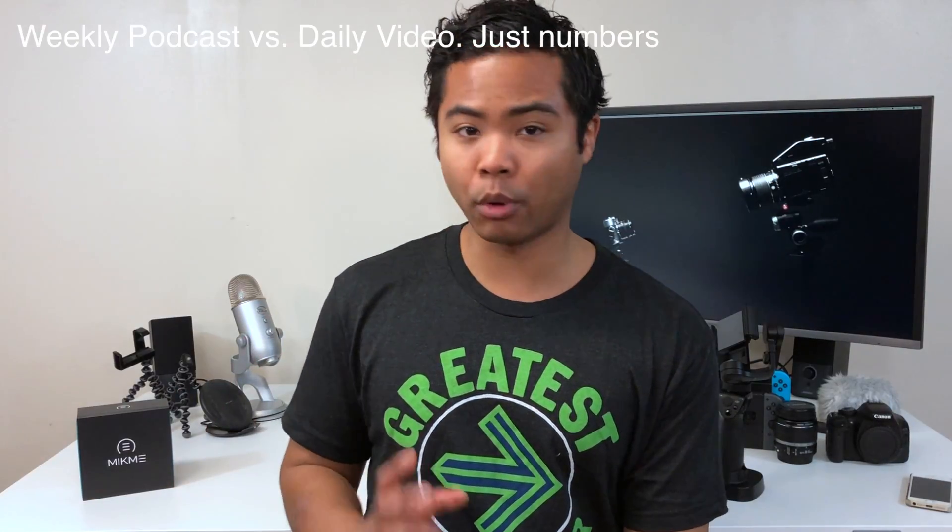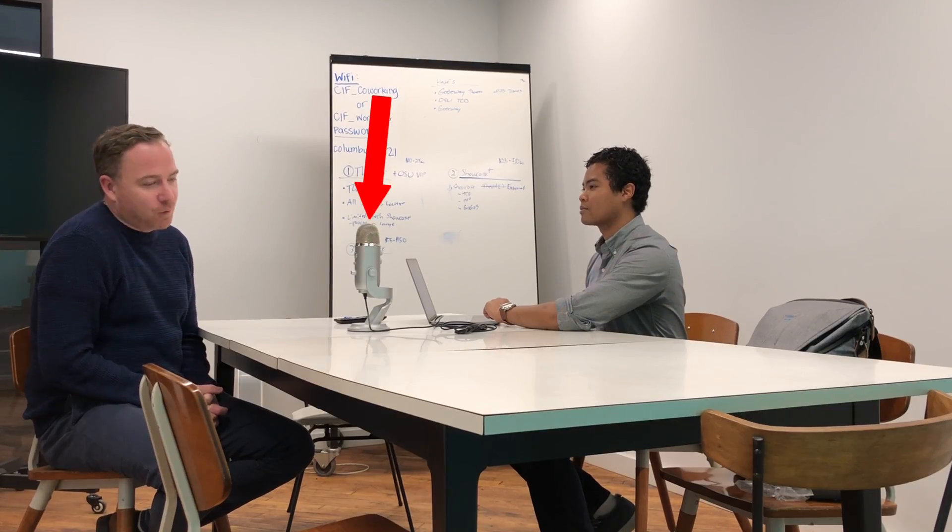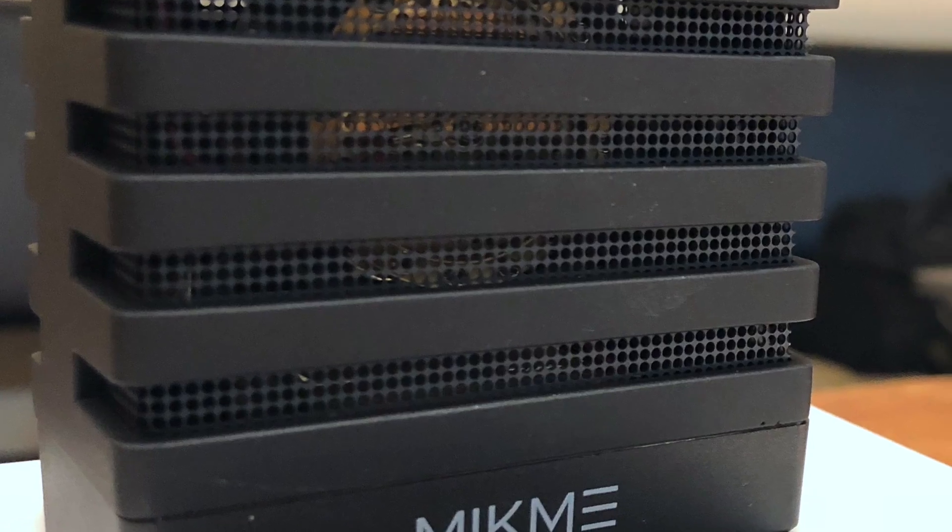I can record podcasts on the go — it's much more portable than my previous go-to, the Yeti microphone. The Yeti is a great microphone, very versatile, great for interviews. If you need a microphone for podcasts or anything — I've even recorded music on it — the Yeti is a really great choice. The Mic Me is also a great choice, but it costs close to four or five times the cost of a Yeti. That said, the audio quality from the Mic Me out of the box is slightly better than the Yeti, which surprised me a little. They use really high-quality premium materials in the build — it does not feel cheap by any stretch.